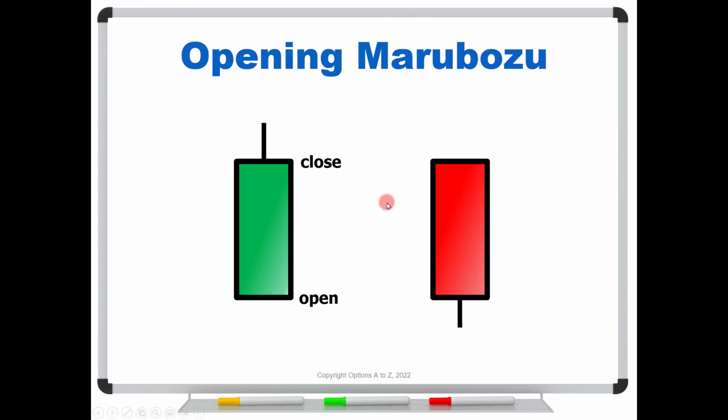Now, what about for the red candle? Top of the candle is the opening trade. We opened at this price, never traded higher. If we did, we would have had an upper shadow. So once we opened, we essentially just traded lower throughout the day. We did hit a lower low at some time through the day. We don't know when this was without looking at an intraday chart, but at some time we did hit a lower low, and then we retraced back up to this closing price. So that would be our close. So that's why these would be opening Marubozu candles. It is simply the opening side of the candle that was shaved.